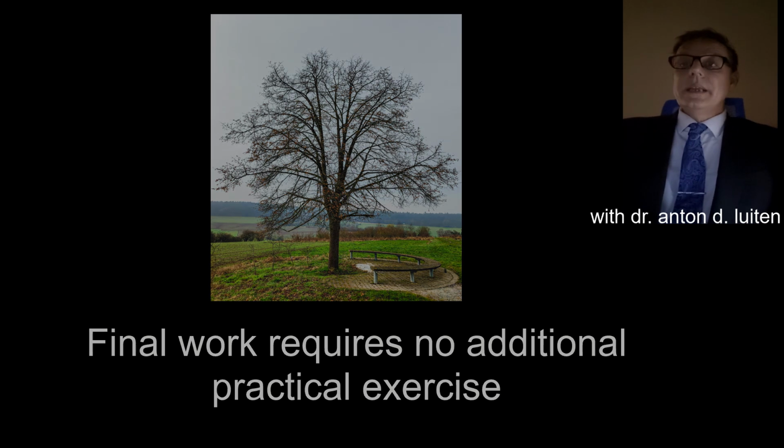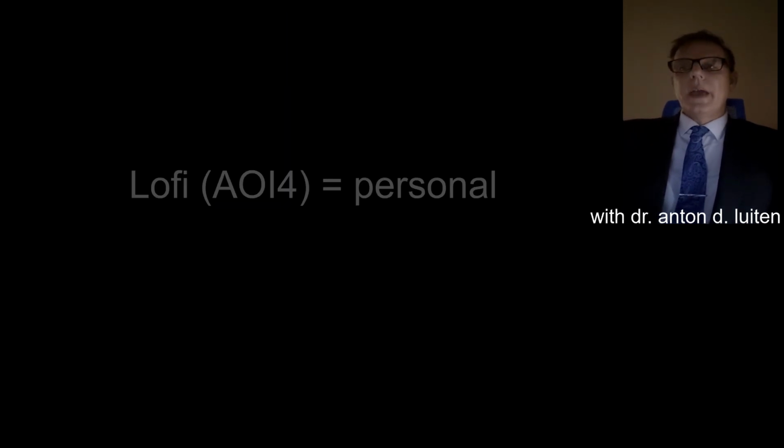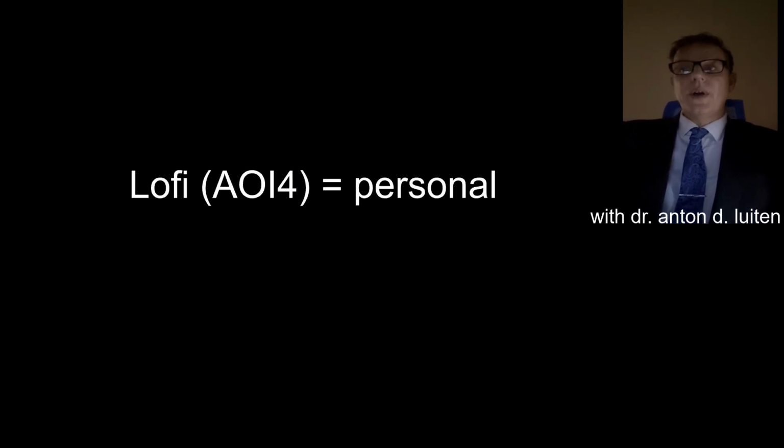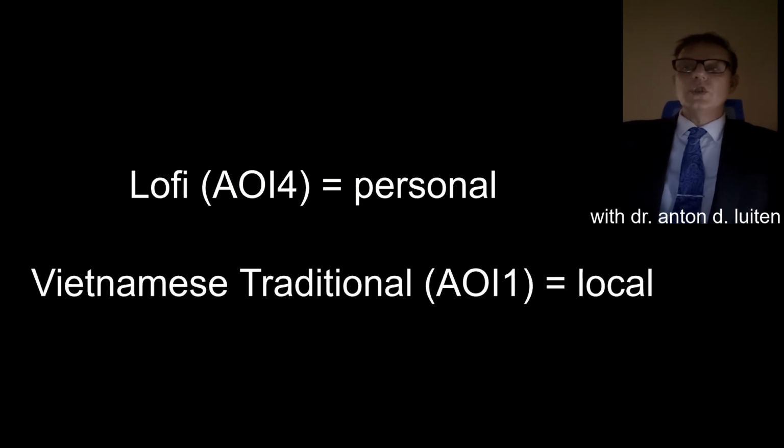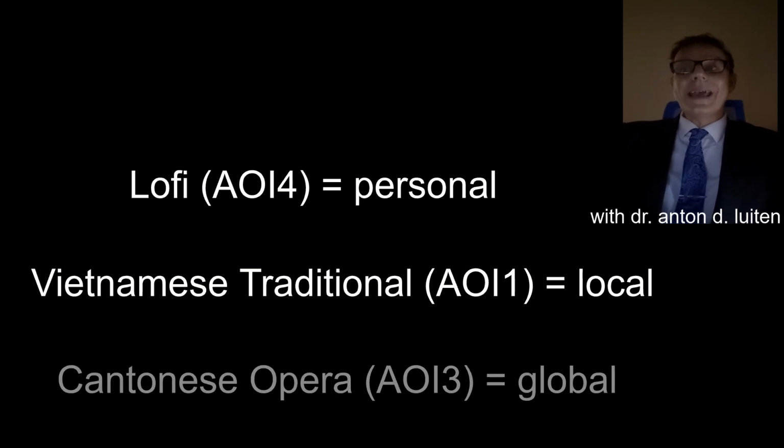Here is merely an example. You could have a representative work of lo-fi music, AOI 4, and that's personal to you. A work representative of Vietnamese traditional solo instrumental music, AOI 1, which is local for you. And an aria, for example, from Cantonese opera, AOI 3, and that's global for you.